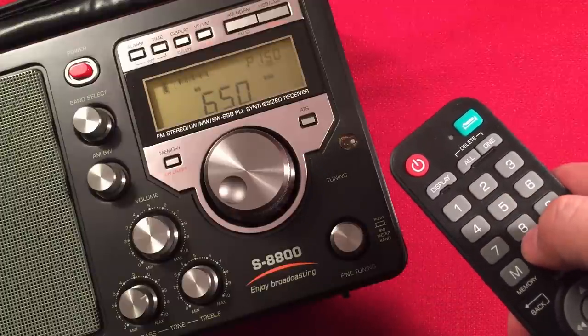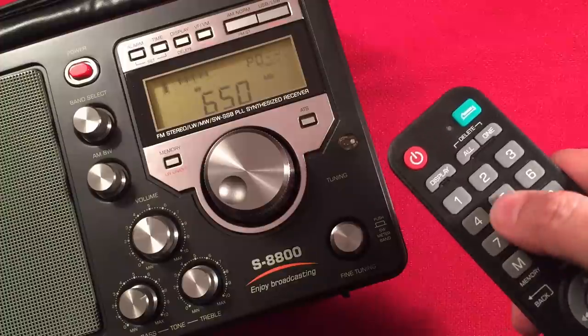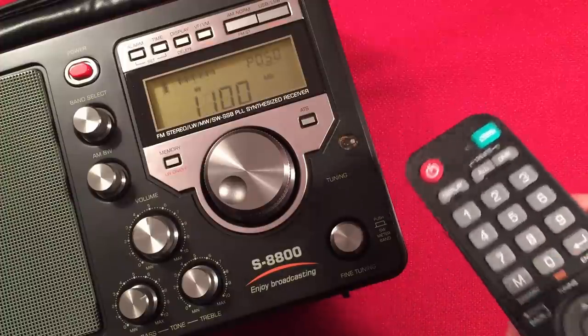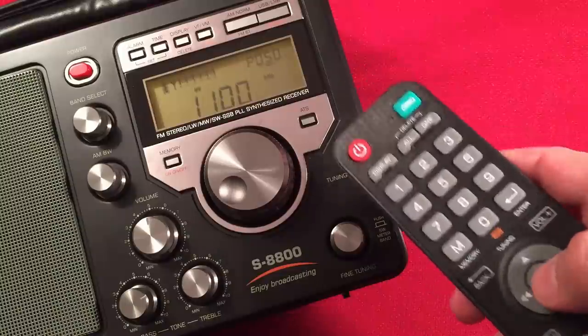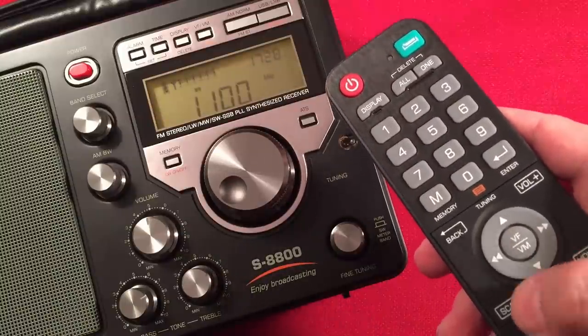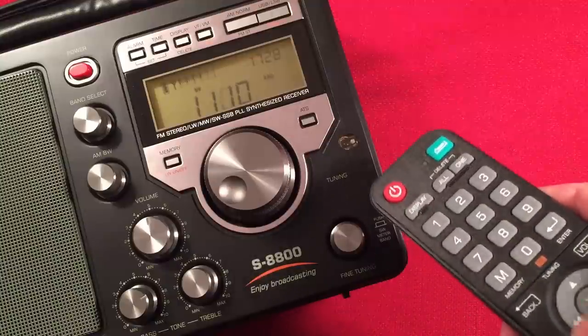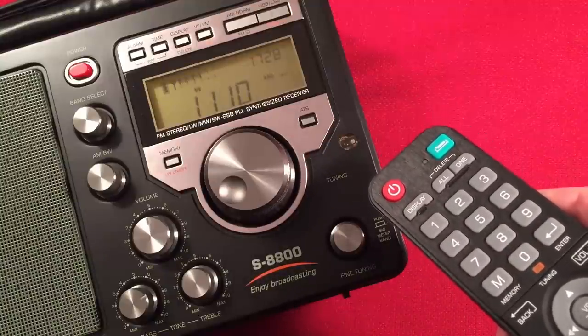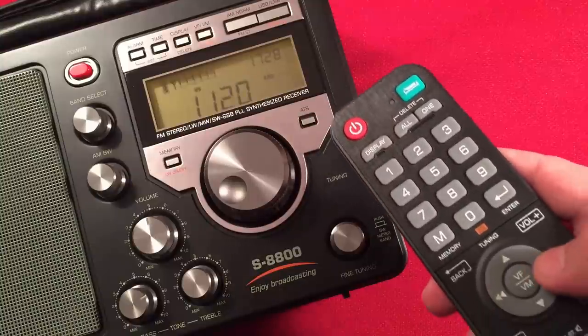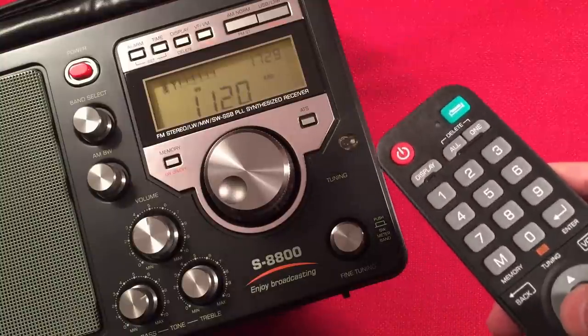Oops, I kind of went the wrong way there. So we want 50. There we go. And then you can go back to frequency mode. And you can browse from here, which is nice. So you hit scan. To stop the scan, just hit one of these buttons.